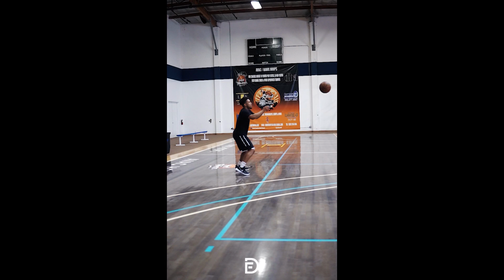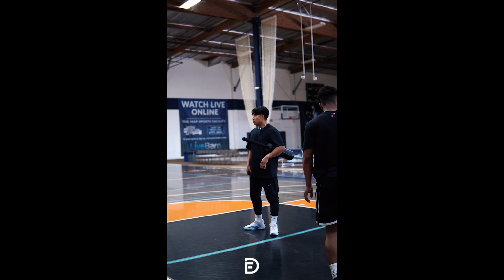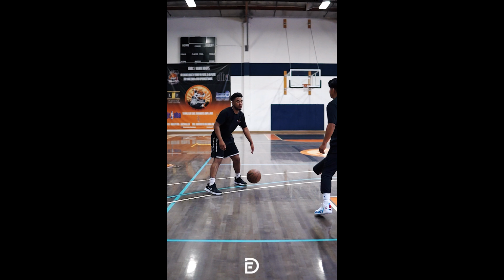Go back. Remember how we talked about finding the guy? So off that rip, find the guy and then push the ball. Rip, go find him. Go back. So keep the ball in the same hand. So let's say, throw it to him, I'm here.